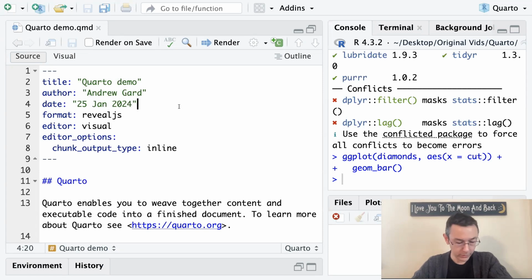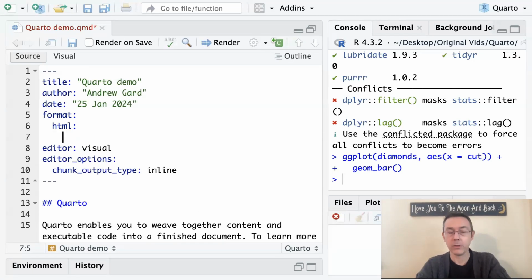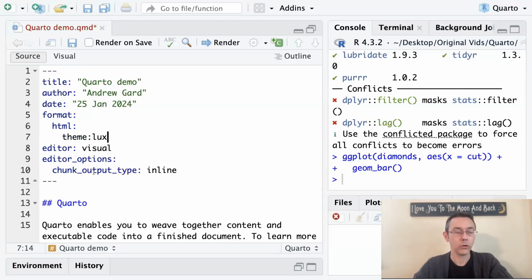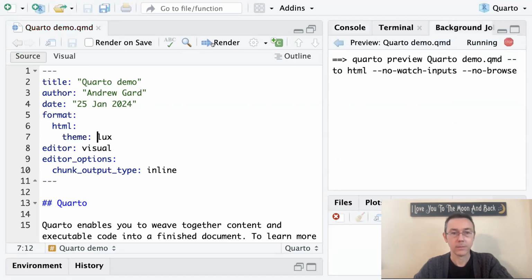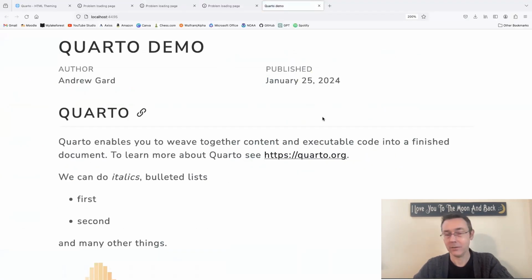The next thing I want to show you is that we can put in additional options for your formatting here. I think for the moment, I'm going to go back to HTML. And because things are going to get a little bit more complicated, I'm going to put a colon and start indenting this. So I'm going to put options in for my HTML file. First of all, you can put different overall themes. So I'm going to do Lux just because it tends to look a little bit different. I need a space there. It looks distinctive from that default theme that we already have. It's not that I particularly love Lux, but you can see that here the font has changed.